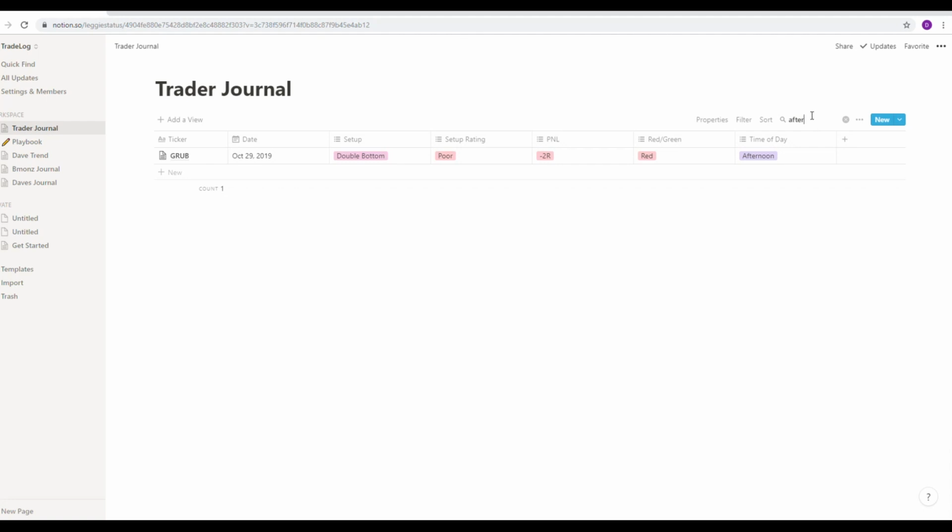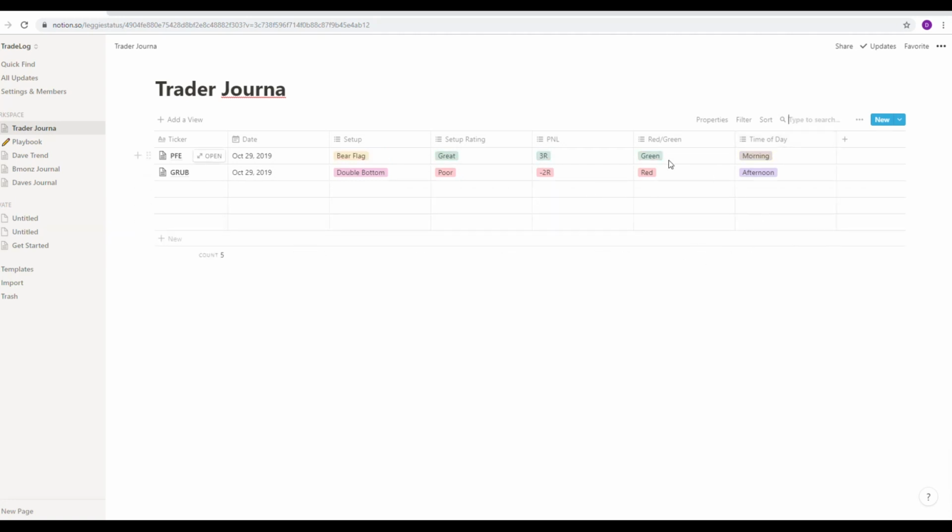So that's a pretty sweet search function that Notion offers, and it's very helpful to figure out what your win rate is, for example. Down here you'll see count. If I didn't have these extra rows in, which I usually don't, you can just type in green, it'll say count 1. After you have say 100 trades, this might say count 60. So you know, okay, I have 60 green trades. Then you type in red, okay, I have 40 red trades. I've got a 60% win rate. That's another thing Notion is very helpful for.